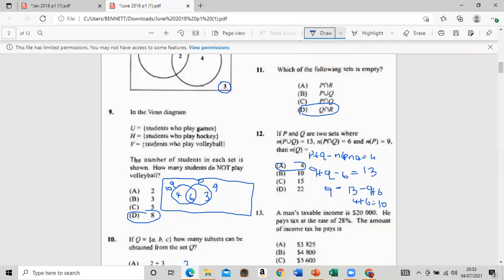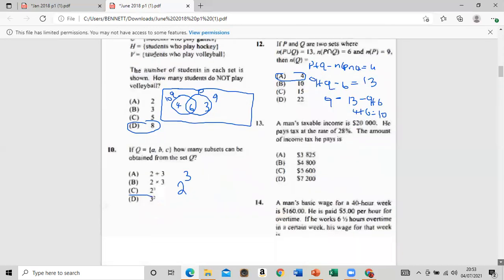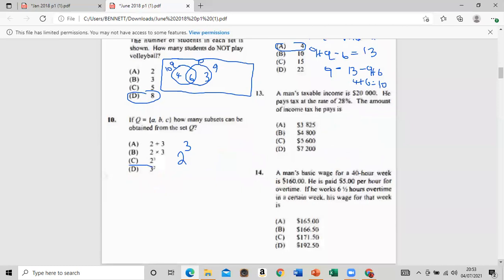Some people will think 10 is the answer, alright? Technically, 10 is possible, because if you look, 6 plus 4 is 10. So I'm not sure what they're really asking for, but this is what I would say, 4. Some of these questions are not clear.